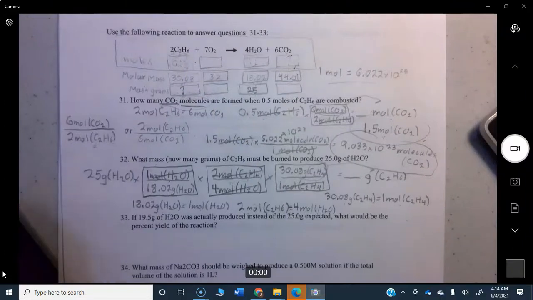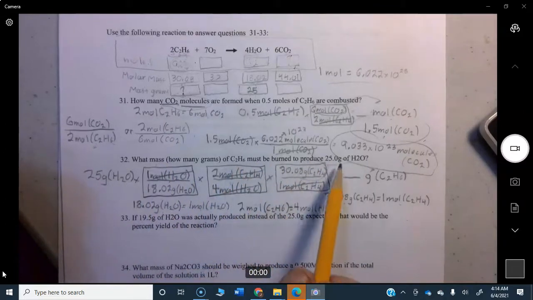Okay, this is a pretty big problem for them to give you on this test, so it's going to take a little time, so you want to be sure you know how to do this. It is going to be exactly this question, except the numbers will be different, though. It'll be something other than 25 grams.